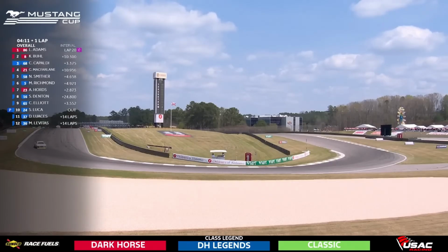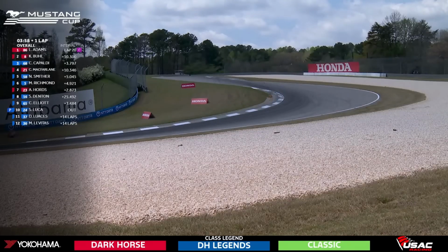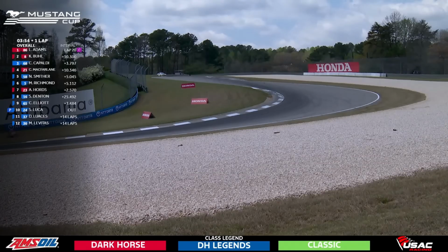Back at Sebring, we didn't even know he was on the racetrack because we didn't even see him in the TV pictures. That's how far out in front he was. He's kind of done the same thing here today in that number 86 car. Just the fastest lap of the race, he continues to turn the fastest laps out of anybody out there on the track right now, has extended that gap up to 10 seconds and is just clicking off the laps.